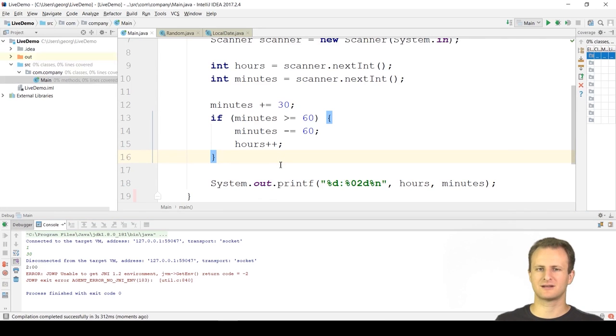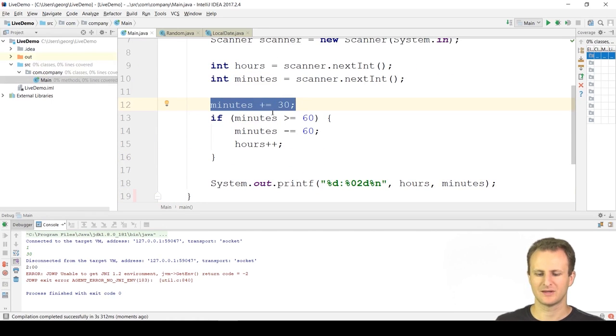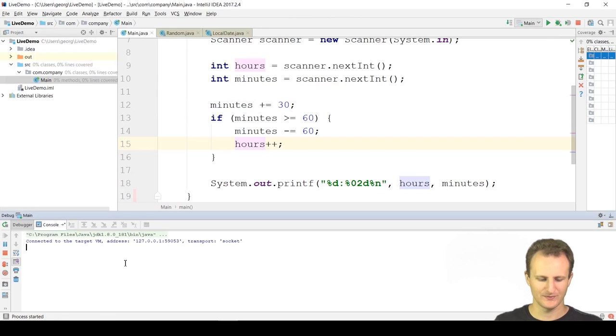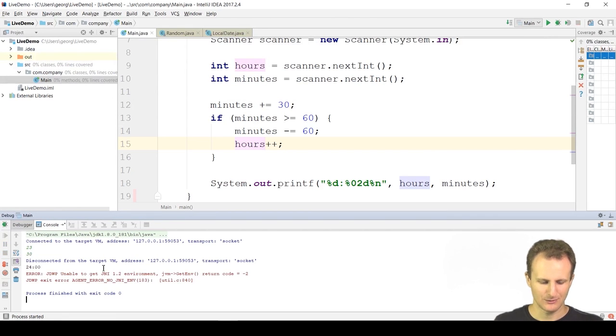Okay, is there a case in which this code won't work? Well, look at what I'm bumping. When I'm bumping the minutes, there is a case in which I need to also bump the hours. Now, if I'm bumping the hours, I'm changing something else in the state of my program. So I'm changing the hours. Is there a situation in which when I change the hours, they aren't a valid number for time representation? Well, there is. If it was 23:30, so if I start this program and enter 23:30, what do I get?